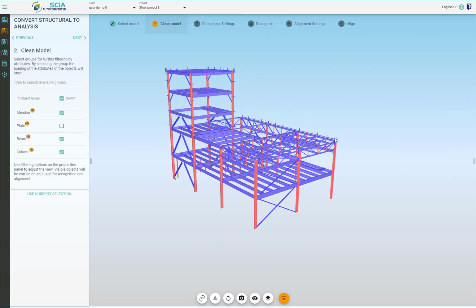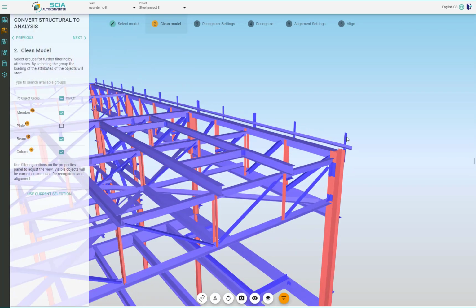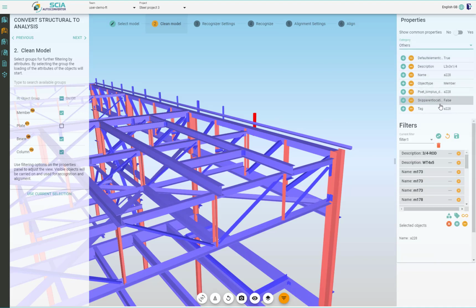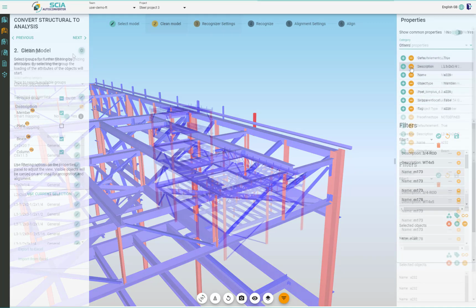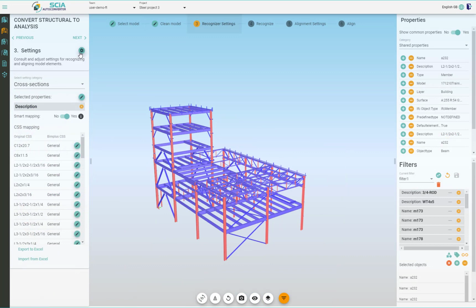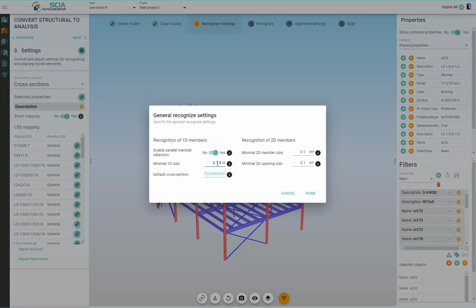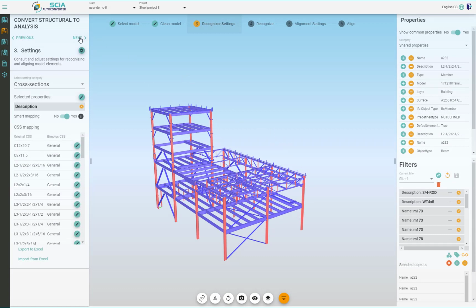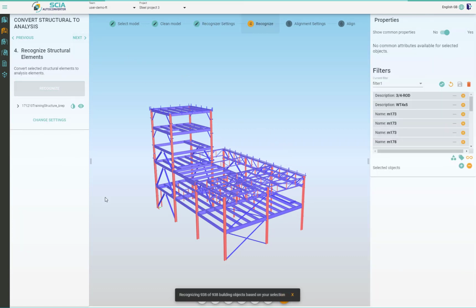Last thing I would like to share with you is don't sweat the small things. In this example there are a lot of small beams and plates. You can find some suitable attribute and filter them all out at once, but not in this model. Here, it would be much better to use the recognizer settings. There in the menu you can set the limits of the length and the areas for the small objects. Any objects under those values will be considered as small, and then you can remove them from the model when recognition is done.